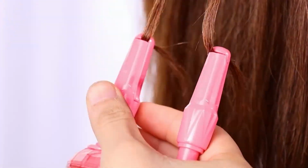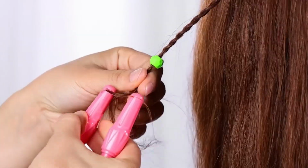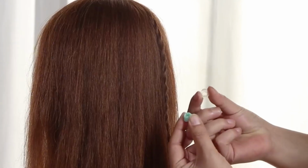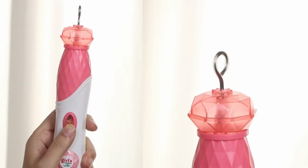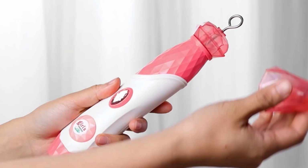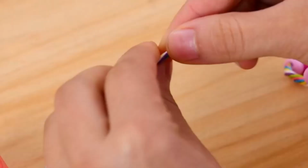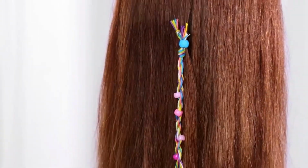Designed as an automatic hair braiding machine tool, this innovative toy simplifies hairstyling for young girls. It encourages creativity and enhances hand-eye coordination by allowing kids to design their hairstyles. Made from child-friendly, non-toxic materials, it's safe for all hair types, straight, curly, long, or short. Perfect as a Christmas or birthday gift, this hair salon toy offers an interactive way for children aged 5 to 12 to explore beauty and style.